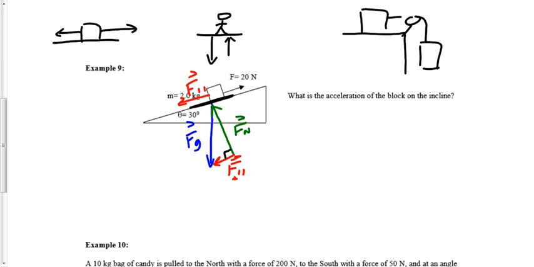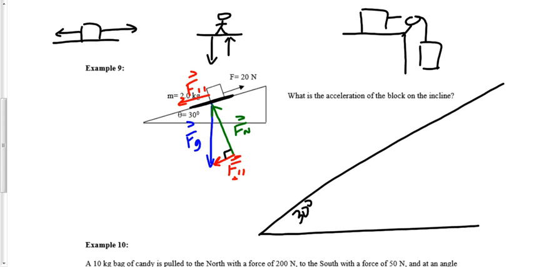Now, the next thing is this, guys. Here, let me make this a little bit bigger just so you can see the angle involved here. This is 30 degrees, right? This is gravity acting down. This is the normal force that is perpendicular. And this is what we're looking for right here, F parallel. I ended up drawing that normal force a little bit too long, so I'm just going to erase it now. In order to figure out what F parallel is, we have to figure out what this angle is right here.